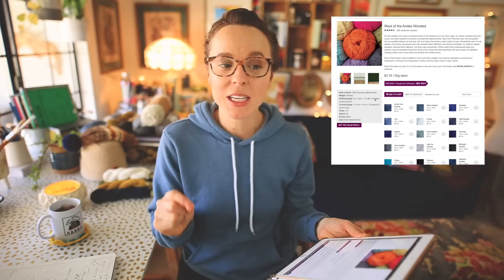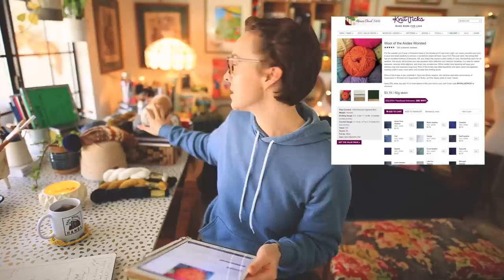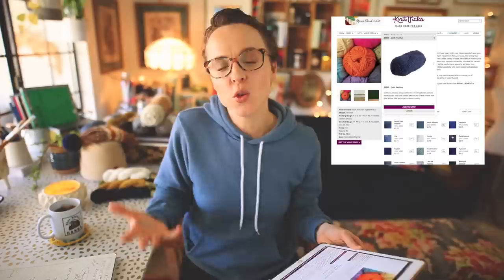My third option for the budget category is by Knit Picks. I don't have physical examples for you, so I'm going to pop up my screen so you can see Knit Picks Wool of the Andes. Wool of the Andes consists of a Peruvian Highland wool, which is why they call it Wool of the Andes, and it is a fantastic yarn. It is very similar to a Patons Classic Worsted, a little bit more toothy and more woolly. It is 110 yards per 50 grams, and each 50-gram ball is $3.79. So we're looking at between $7 to $8 per 100 grams, which clocks in under Patons Classic Wool and just a little over Lion Brand Fisherman's Wool, making it a really great option. You're getting 100% wool, nothing treated, nothing superwashed — just Peruvian Highland wool, a really lovely toothy variety.